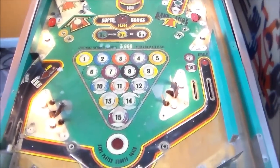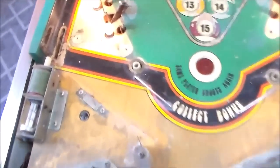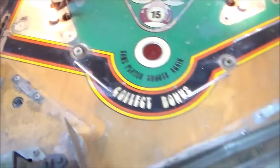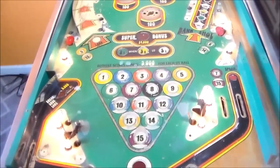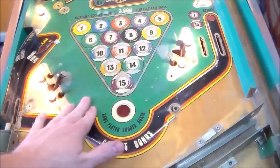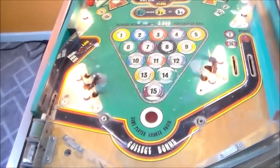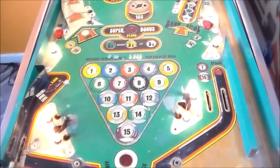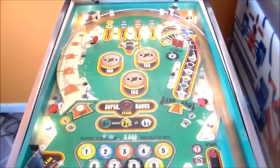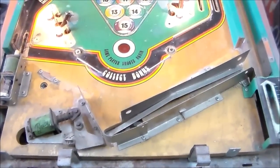Normally on a playfield if it's dirty you can wax the dirt off — you can just use wax to clean it. But you're not going to wax off filth like that. So I'm going to use a degreaser. You can use 409 or anything you want. Normally you wouldn't use anything with water in it because it might mess up the finish or the wood — if it soaks into the wood you might get some planking. But come on folks, look at this thing. You can clean it with whatever you want; it's already destroyed. So I'm going to clean it down and we'll see what it looks like once I do my initial cleaning and get some of the dirt off.